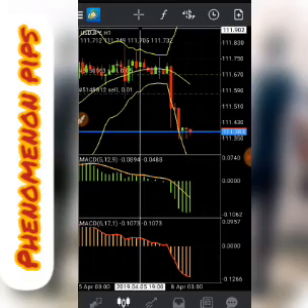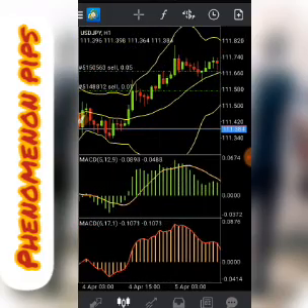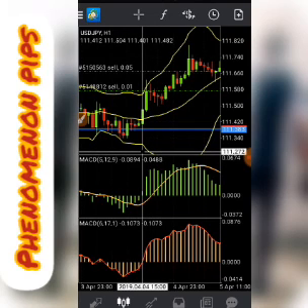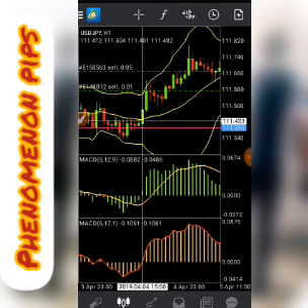Now, let's check backward. As you can see, we have a signal here to buy. Price just cut above. We want to check for this one. Ensure this one is above.